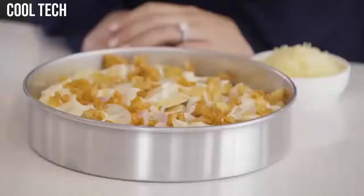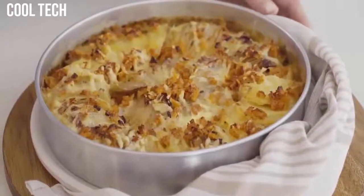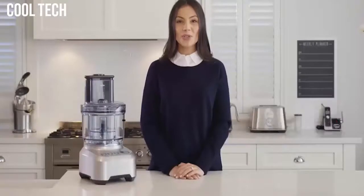After we've arranged the potatoes into layers and poured over the sauce, we're going to sprinkle the cheese and bake until crispy and golden. After that has finished baking, we're left with an absolutely delicious potato gratin for the whole family to enjoy. The Breville Sous Chef Peel and Dice is the ultimate addition to your kitchen.